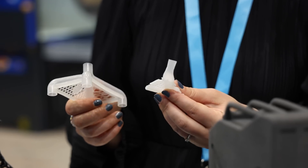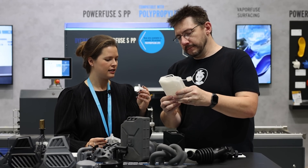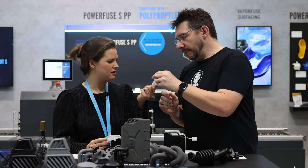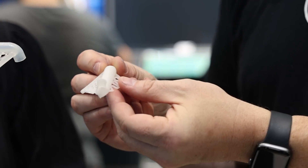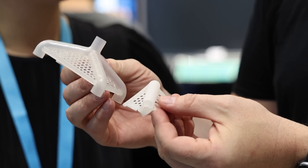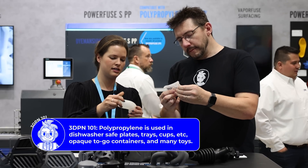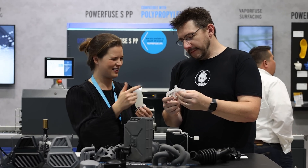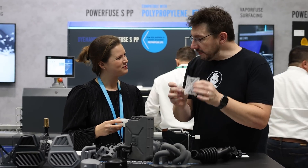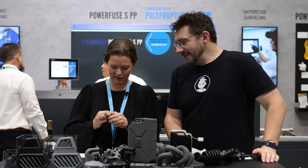This container is also really cool for applications where you put liquid inside. White polypropylene comes out of the printer looking like this — opaque. But when you smooth the part, it becomes translucent, which is obviously beneficial for a lot of applications because you can see what's inside. The only thing done to this part is smoothing — that's it.